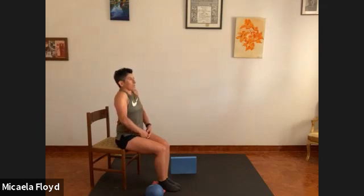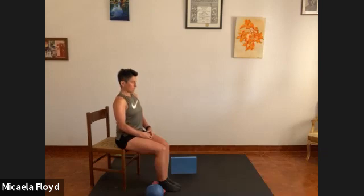Same as usual, just picturing your shoulder blades like two little cars that you're running up and down the back of the ribcage. Notice if one car goes further than the other, or one car moves better than the other. See if I can create a smooth, even movement, right and left side. 5, 4, 3, 2, last one, and releasing back.